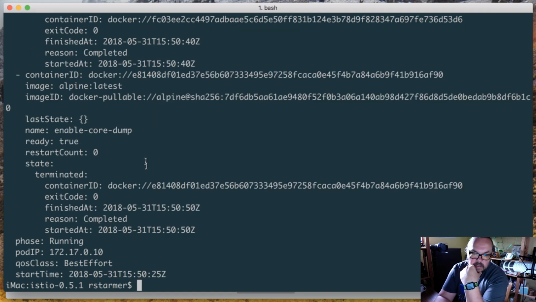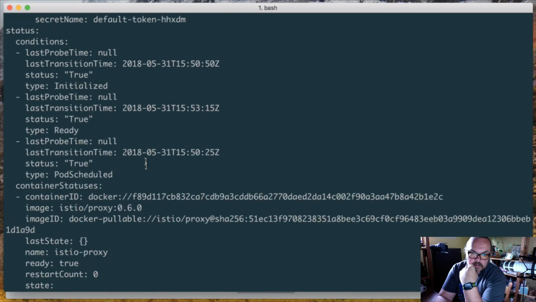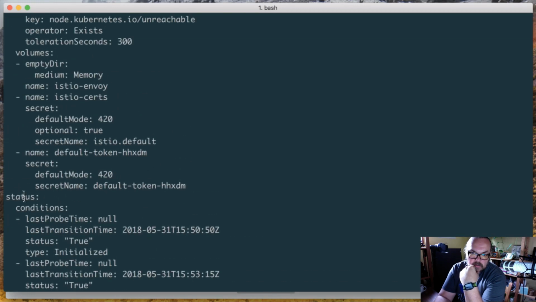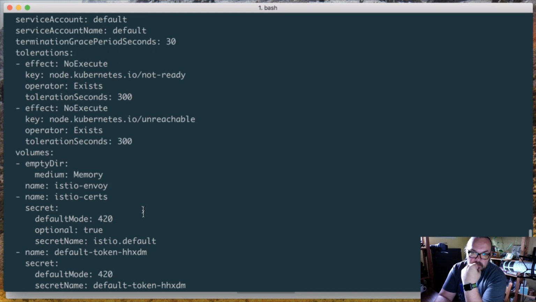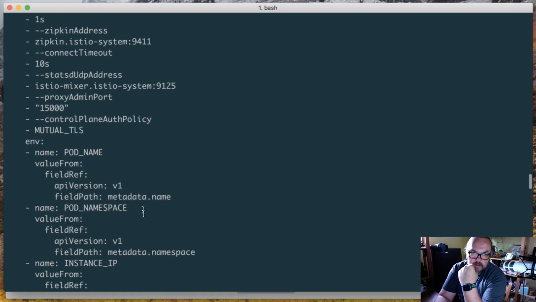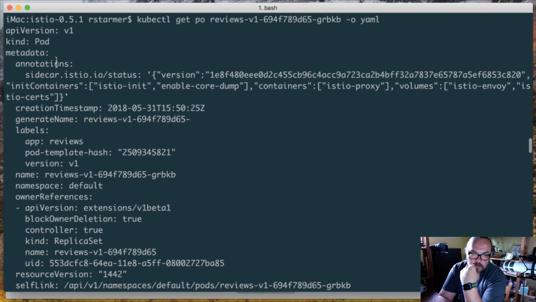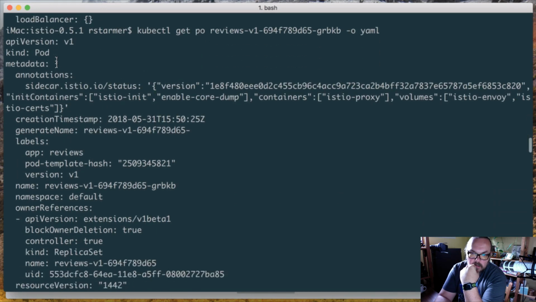If we look at the data here, we're also going to find that within, not the state, but within the specification. So I don't care about the status, that's just data about what the pod is currently looking at. We want to look at the actual configuration. And of course here we see all the information about the Istio environment.